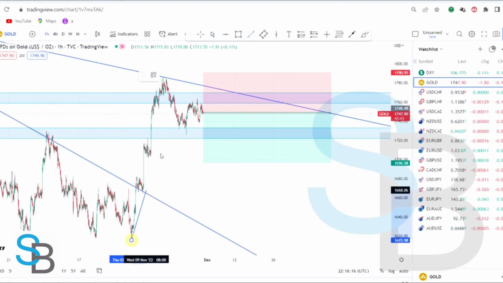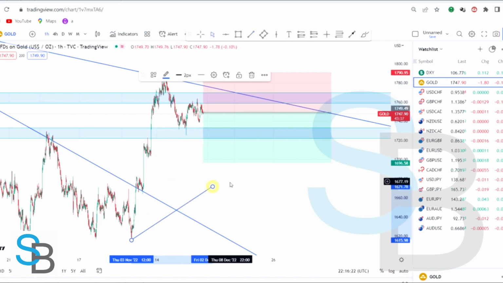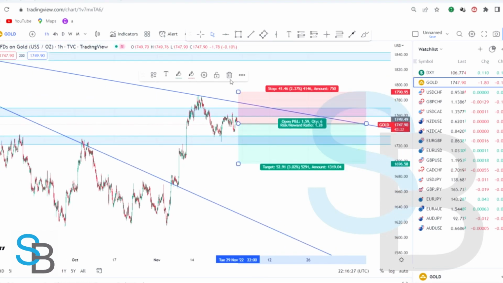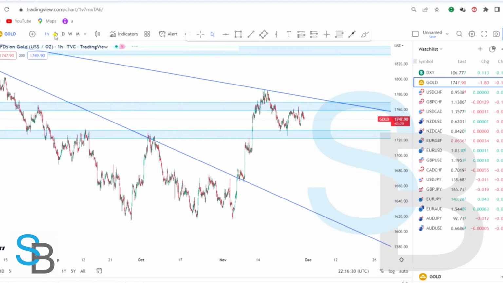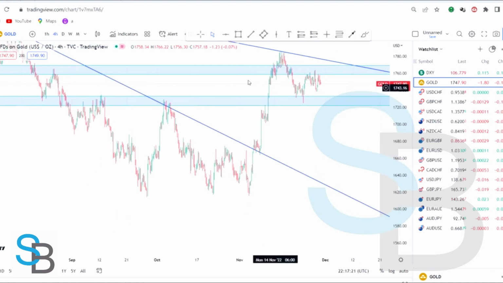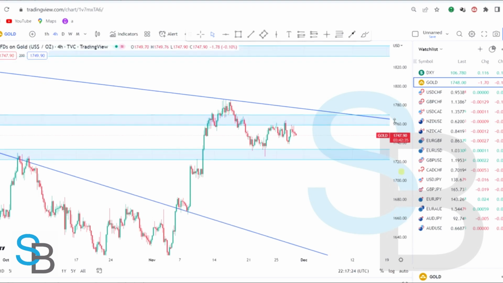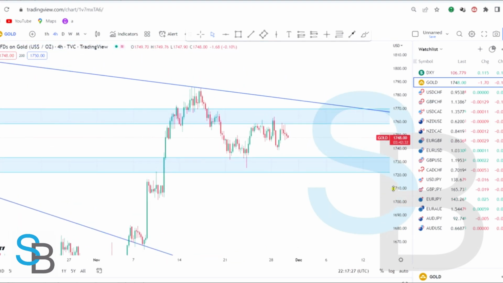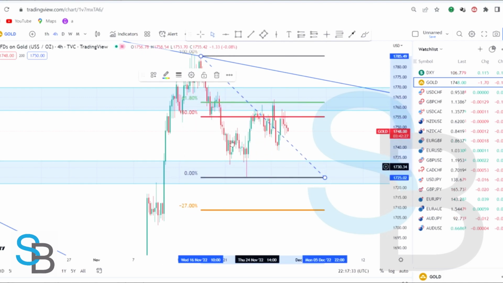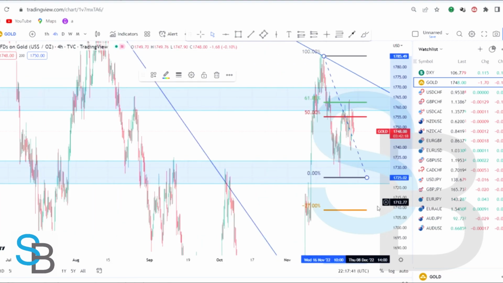So I'm just going to draw a trend line like this, and okay, so as you can see, guys, based on my analysis, we have a possible sell trade. And one other thing I would normally do is just use a Fibonacci tool and draw it from here to here. And from what I'm seeing, this is also a Fibonacci level, so it's going to be a wise thing to sell from here also.